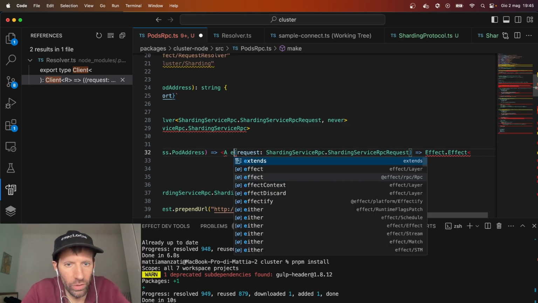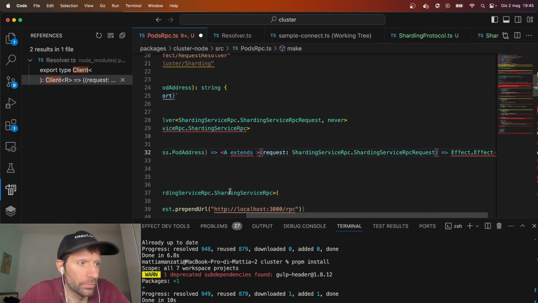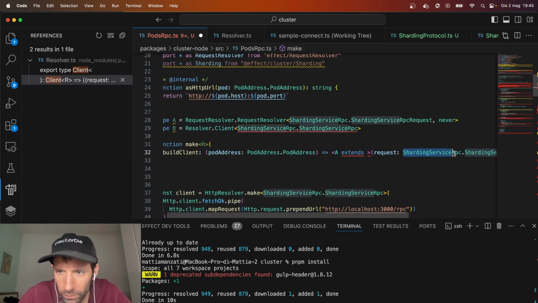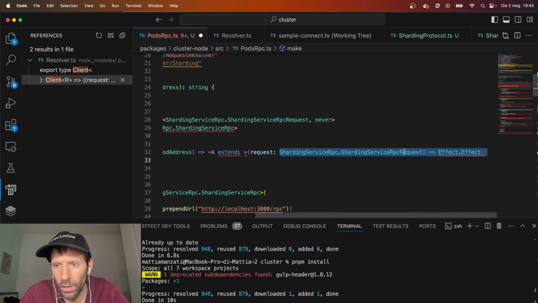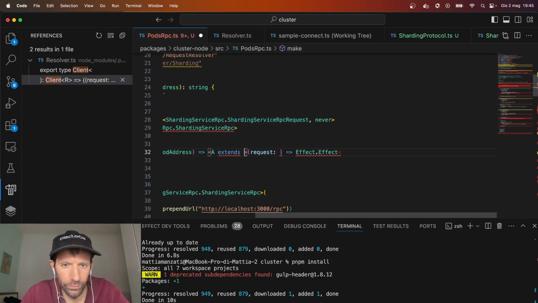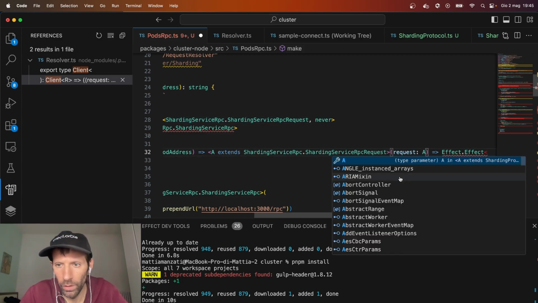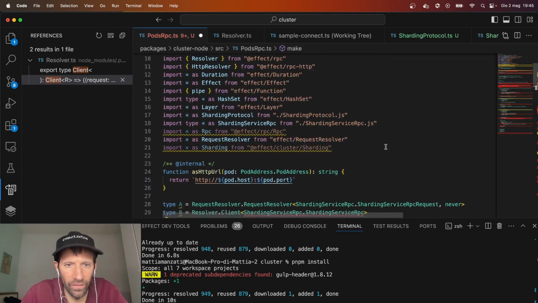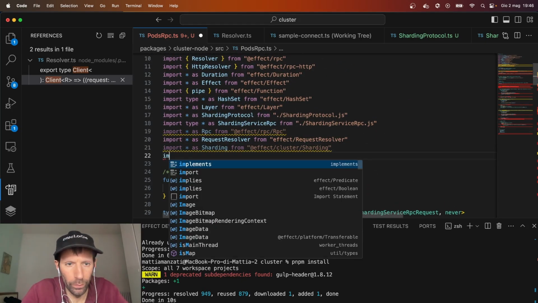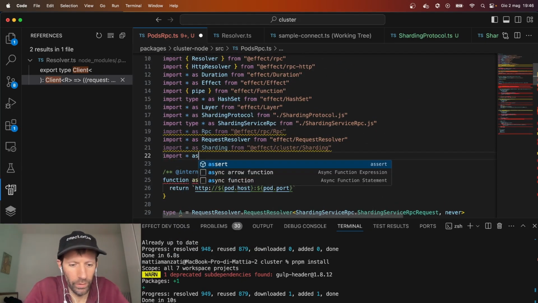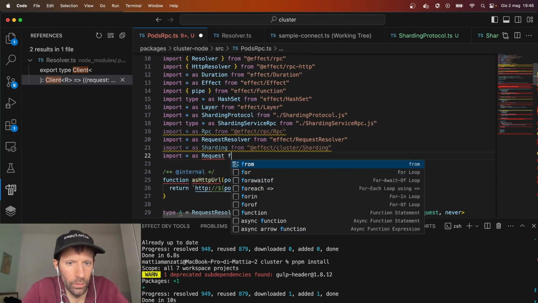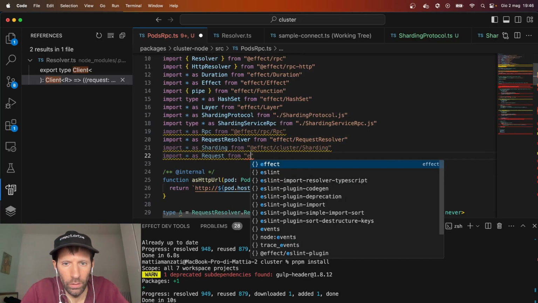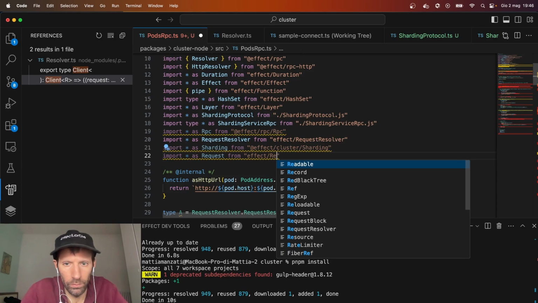To be honest, it should be something like extends this. Okay. And then if I import everything as request from effect request.